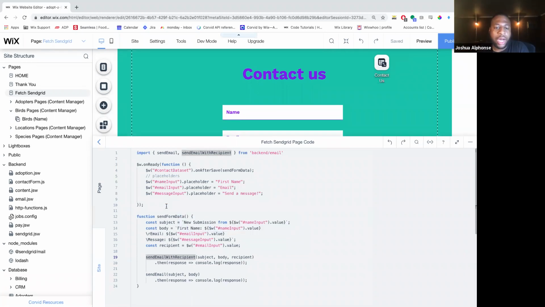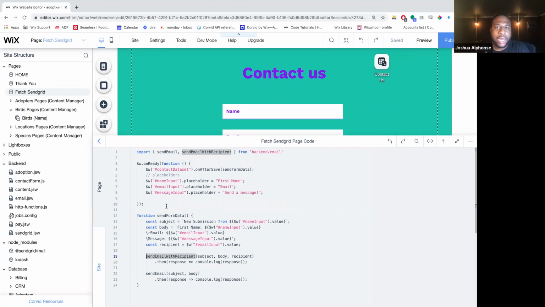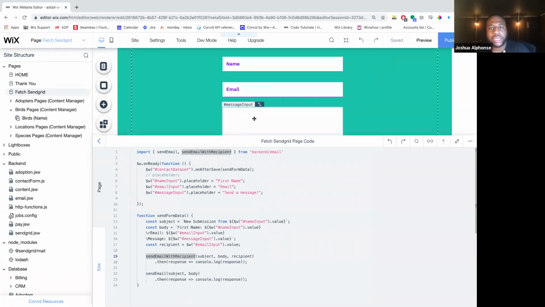So remember that you can always use get requests, post, delete, and put. So all the main functionalities that you would be working with when you're fetching to third-party services and using them, you can always put them into your code and make sure that you're using the appropriate UI elements for it. For our case, for SendGrid, we're using text input boxes because we're sending messages and we want those values to be captured and sent through our API.